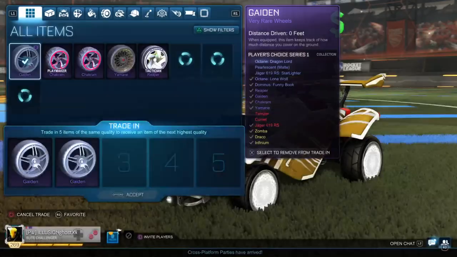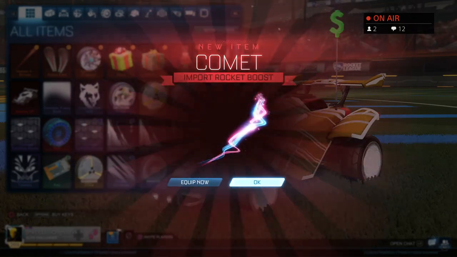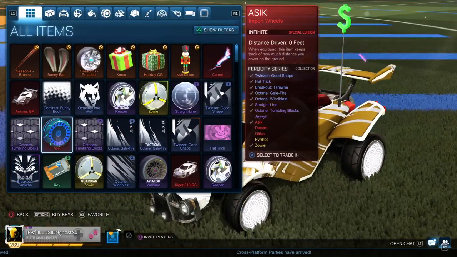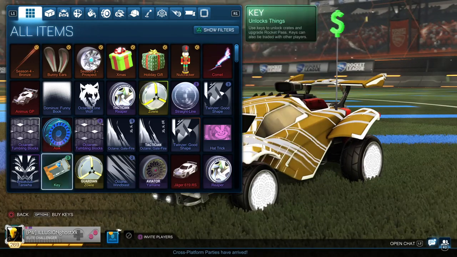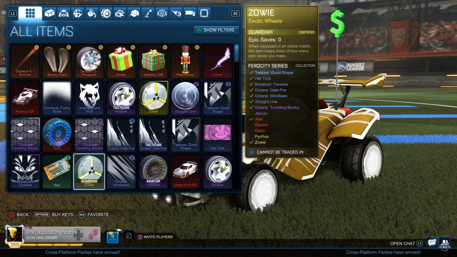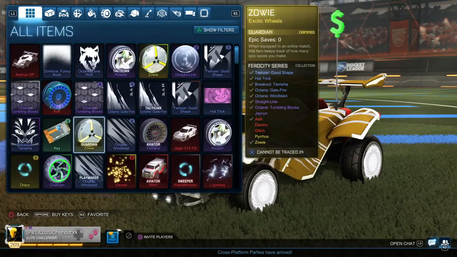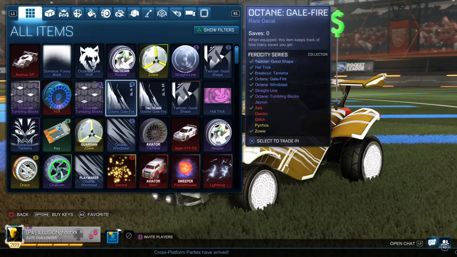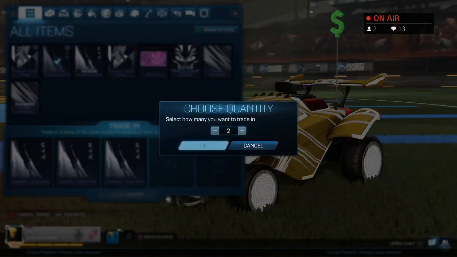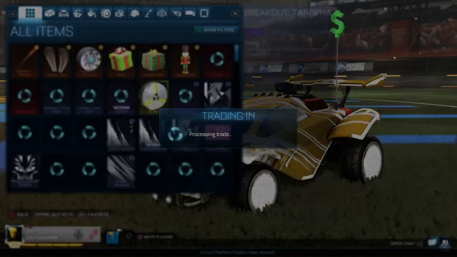I was not lucky with my Ferocity crates. I mean, I got a couple good things. If you see this ASIC right here, I got an infinite. I also got 2 Zowie, I don't even know how to pronounce it. The cars. I mean, I got a couple. Only rare items. Then again, you could trade up rare items, you know. Just do 2 of those. See, I was planning on trading up some of this stuff.